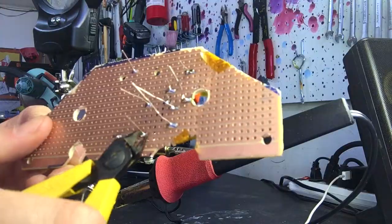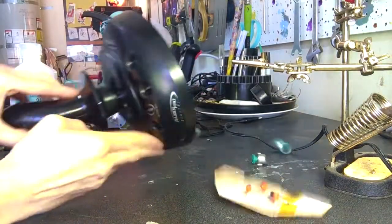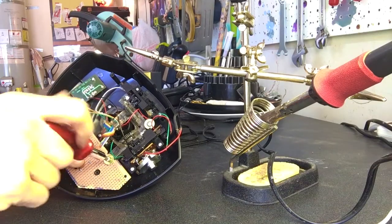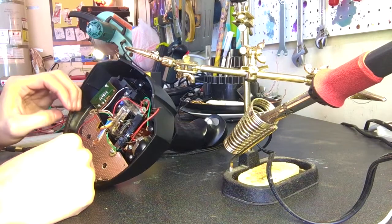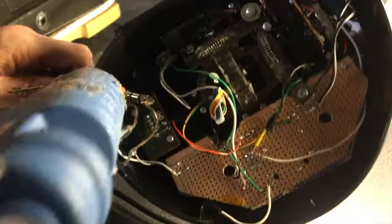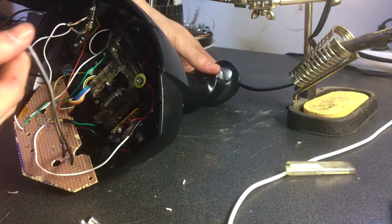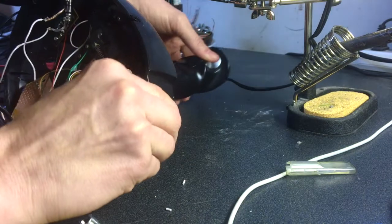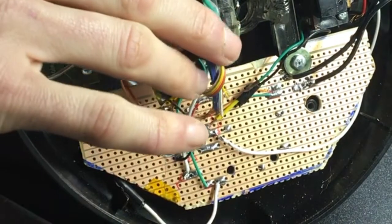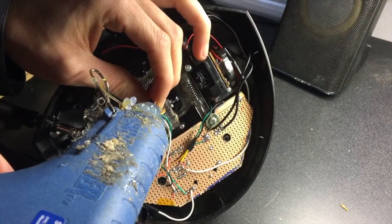Finally, solder all the components into the strip board. Now we can solder in all the wires from the potentiometers and get the LED in the right position. We'll also drill a hole for the audio input — I just hot glued in this adapter with two wires attached to it, but you could buy a real one. For the power I used an 18 volt wall adapter. Don't leave open wires — cut them off and fill them with hot glue.